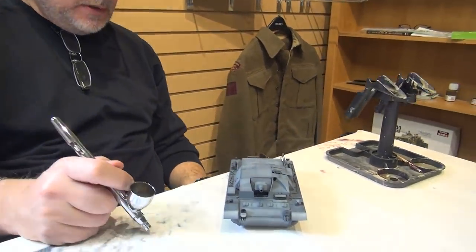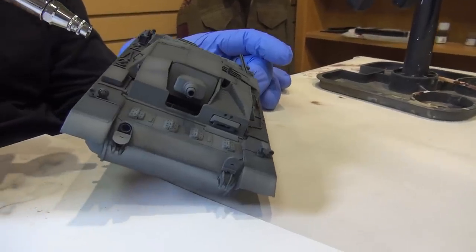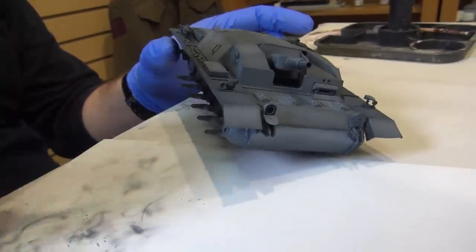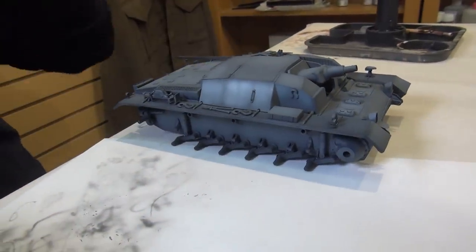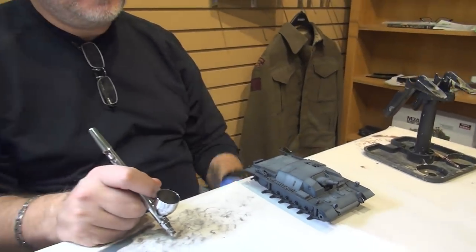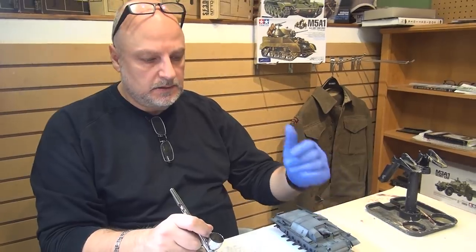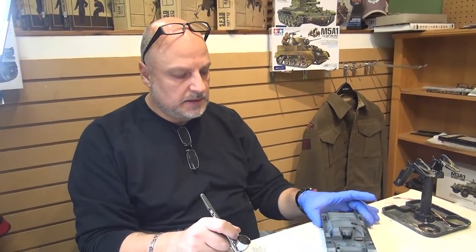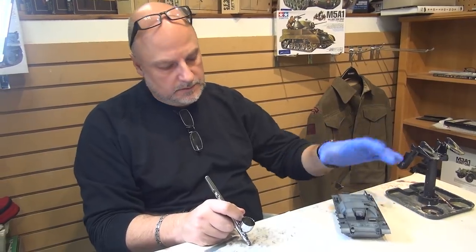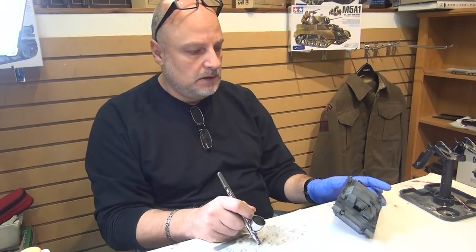So I'm just going to carry on. I don't think there's much left to do. Maybe this side here. We're almost at the end of our time. But you can see how, in the space of about an hour, maybe a little bit more, we've completely base coated, applied the first highlight, and now we're on the second highlight, color modulated the vehicle. Single color, obviously, but you can see it's that easy to do.